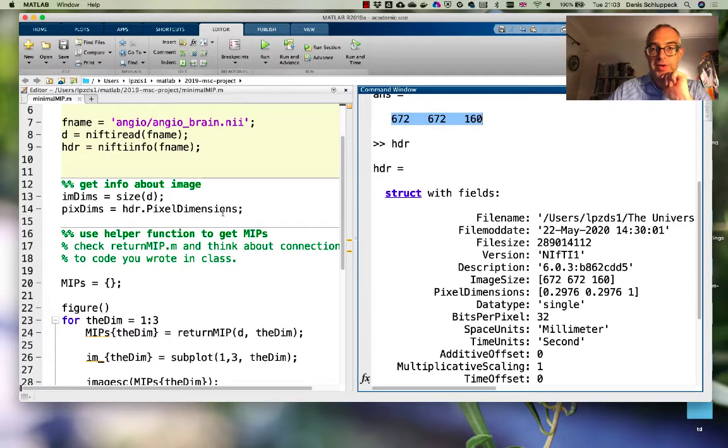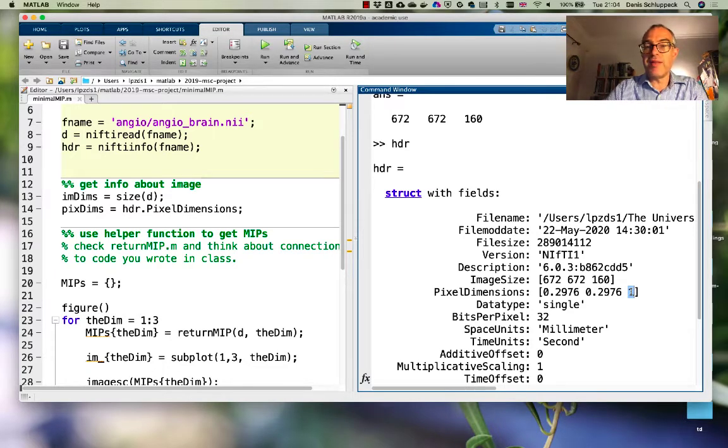the pixel dimensions, right? In this particular case, the voxels aren't equal in size. If you read through the information in the header and look at pixel dimensions, you can see that the first and second dimensions, the pixels are 0.2976 millimeters within the slice, but the slice thickness was 1 millimeter. So they're actually not cubes, they're little cuboids, sort of squished cubes. Actually, I guess stretched cubes, if you think about it, squished in two directions.